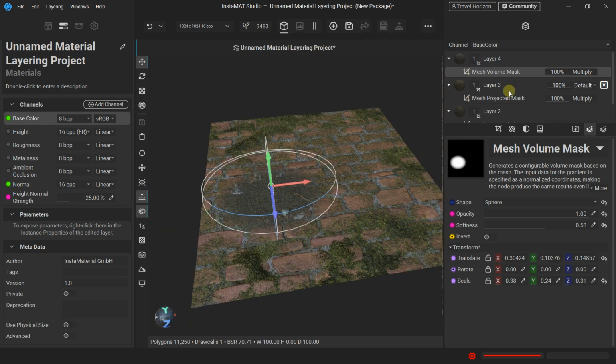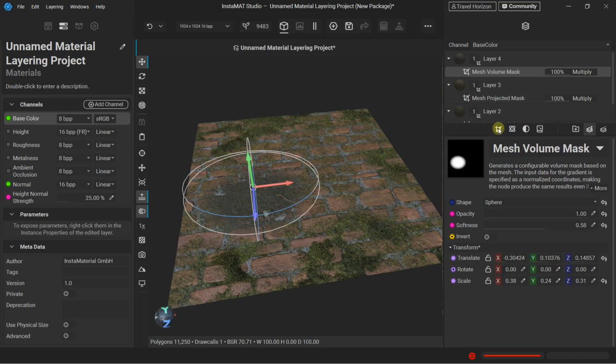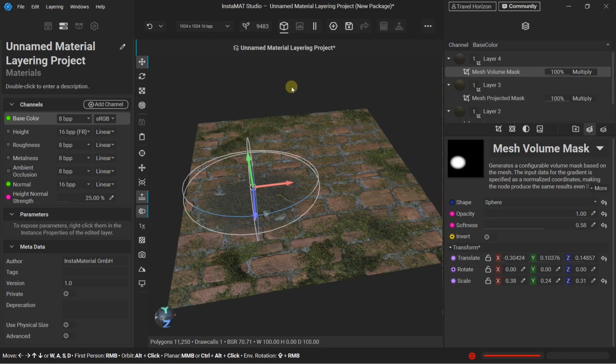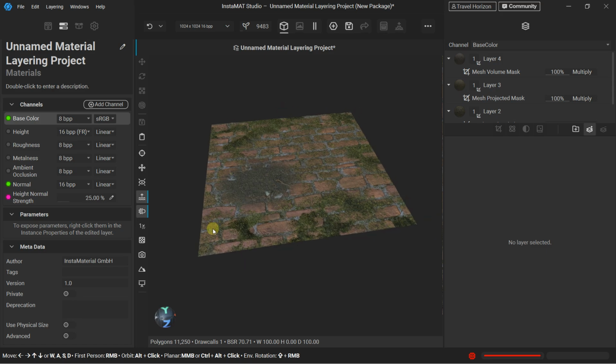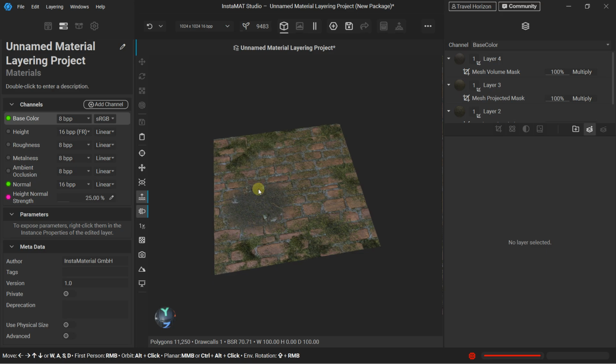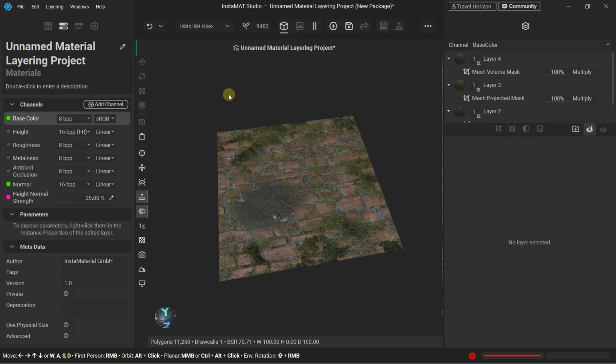And you can use these different types of mask. Here I show you 3 different types of masks that you can use, but you have more options. So it means you can go here and you have more options again. So that's it. This is how you can work with mask.